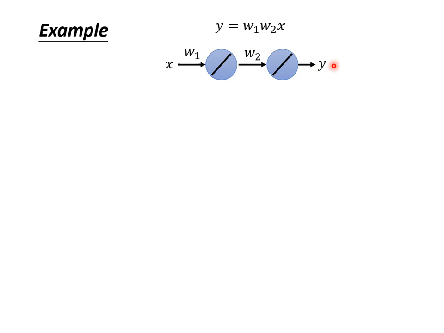Anyway, this function is very simple. Y is equal to W1 times W2 times X. This is the most useless neural network ever. We also have the most useless training data set ever. This data set includes only one record, when X is equal to 1. Its label is 1. So if we put 1 into it, you hope the final output to be as close to 1 as possible. The most useless training ever.